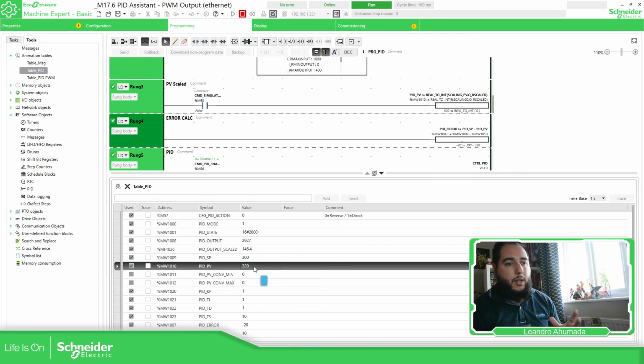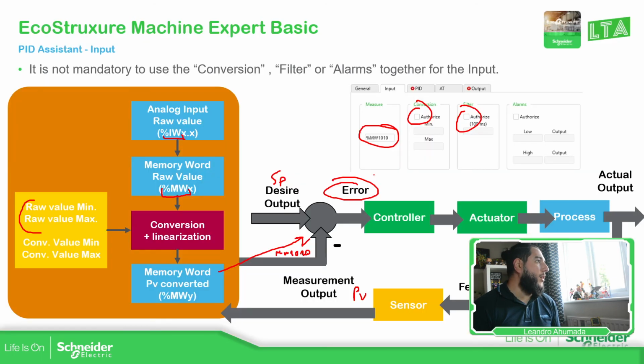What I want you to know is the different components that we have in the system, and this is one way to do it. You can use the conversion and the filter. In my case, or most of the cases, I don't use it because probably I'm more confident doing it this way. I don't know why, but this is one way to do it, so I can check the error that you have. Otherwise you will need to make another calculation in order to check what the real error is.